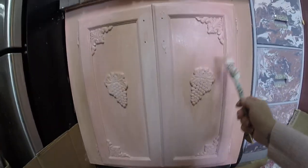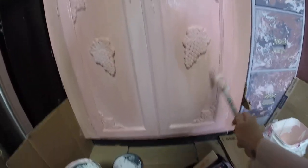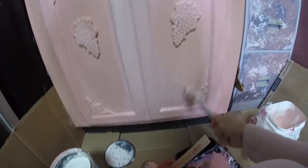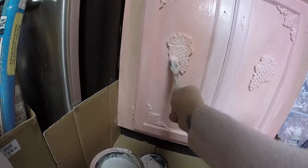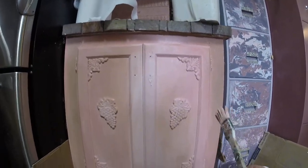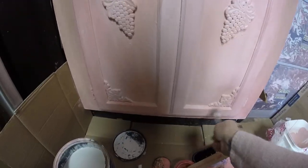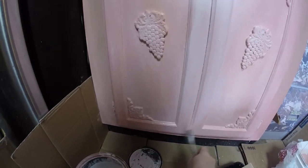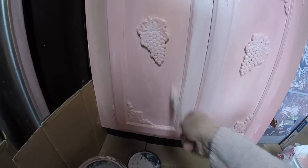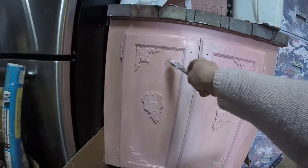Sorry, shaking the camera again — I keep forgetting that shakes the camera. So I'm going to kind of feather that in. What I'm going to do now is end this video because it definitely just needs to dry. I'm going to blend it a little bit and get those pink brush lines off, because I do want it to have a nice blended finish. I do like what's happening here.